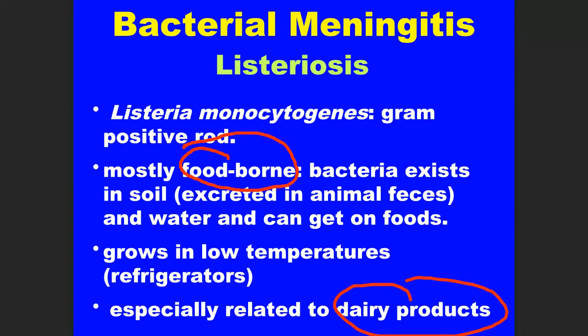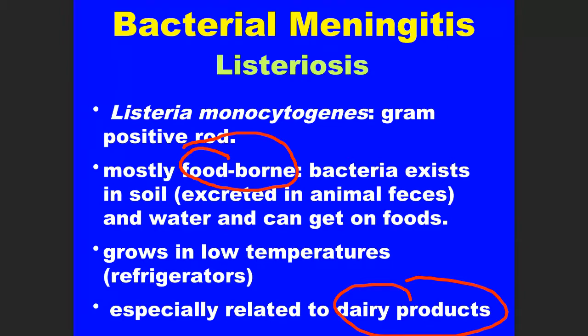Just to give you a couple of fairly recent examples. A couple of years ago, there was Listeria contamination in a brand of ice cream called Bluebell ice cream. I don't know if any of you remember that. Many people contracted Listeria from eating Bluebell ice cream, and they had to pull it off the shelf. Then there were a few cases of people getting Listeria from a brand of hummus sold at Costco, and they had to pull it off too. Think about hummus. It's not something that's really cooked very well. Ice cream, definitely not cooked, but certain cheeses can also carry it.